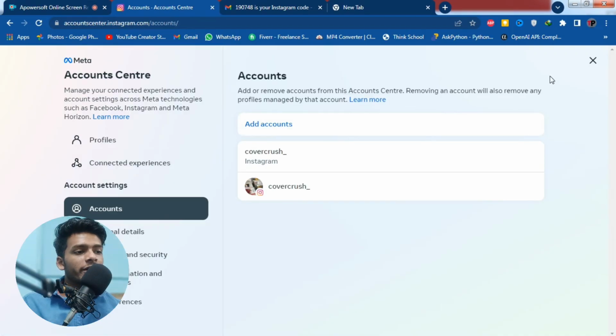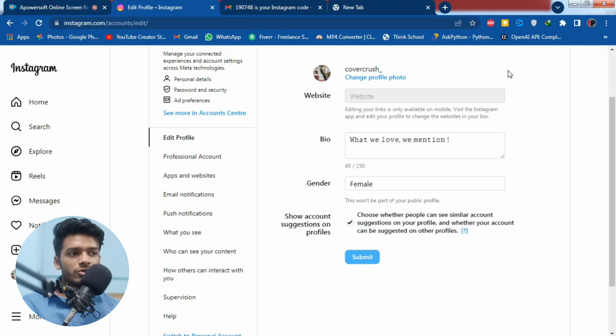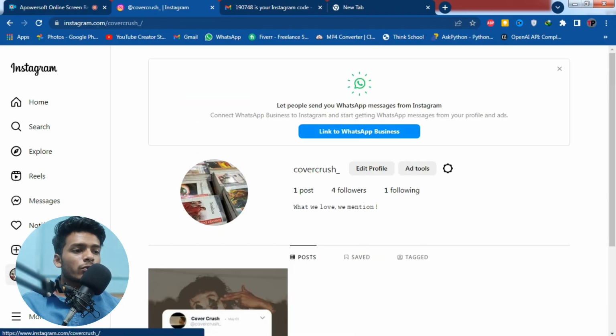Here are the account details as well. You can add an account as well, and it's not a big deal. You can learn after that. But now what I want to talk about is the bio section, and this is how the page is created. Now this whole page is about the books, and I have started to upload something about the books. Now let me talk to you about the books page only.